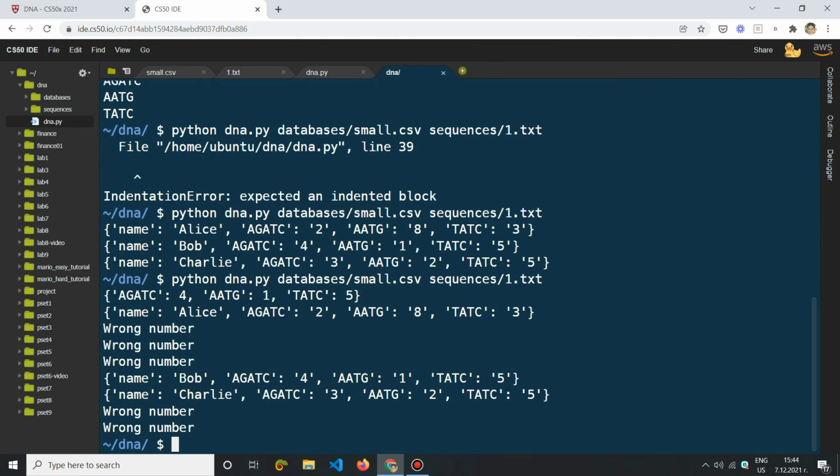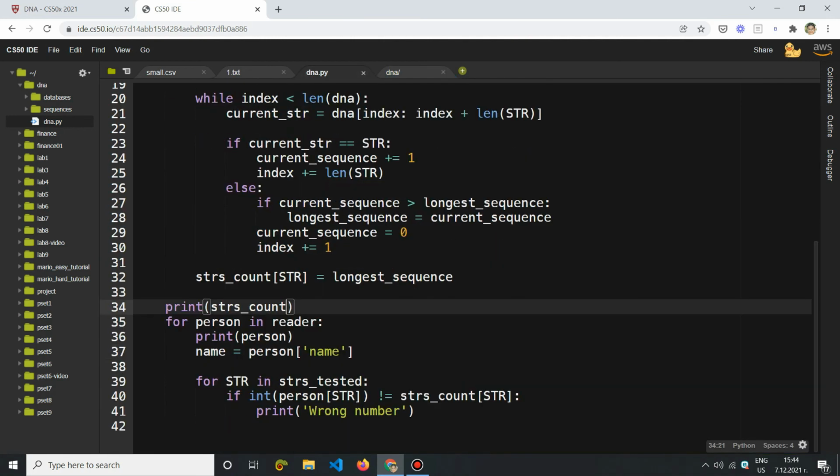Okay, so here's what's happening. We have this number of matches, and what we're doing is asking, for instance, if we're at Alice, we're comparing the numbers for AGATC. So is 2 equal to 4? No. So if 2 is not equal to 4, this means that we can know for sure that this is not Alice's DNA.